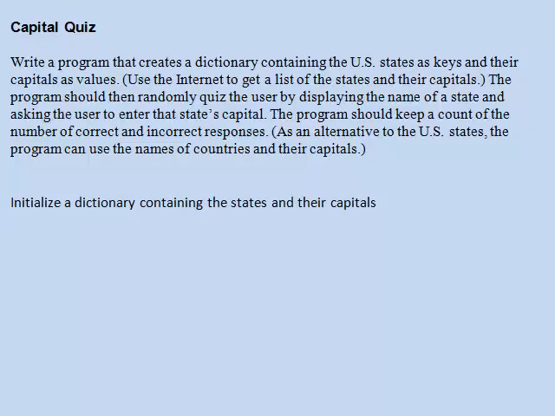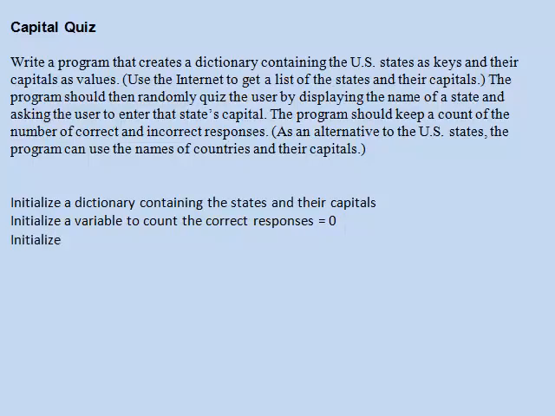And then I think we have some variables that we're going to have to initialize because it tells us that we are to keep a count of the number of correct and incorrect responses. So we're going to initialize a variable to count the correct responses, and obviously we'll initialize that to 0.